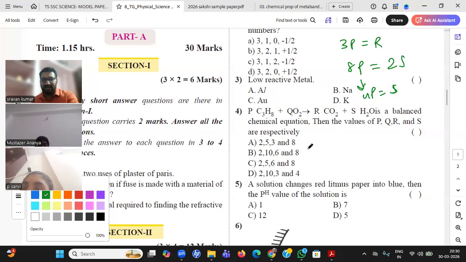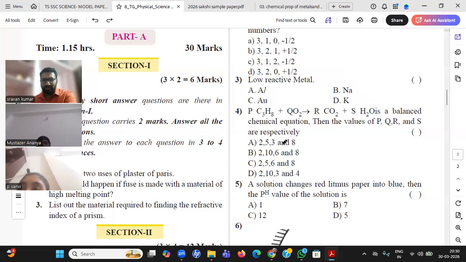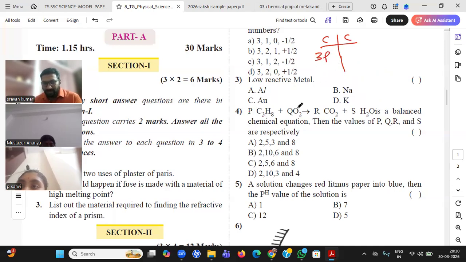You see, I have started calculating. How did I do? I think your method is very better than me. But what did I do? I just calculated P3 into carbon. I'm taking carbon on the left hand side and right hand side. On left hand side, carbon is P into 3, 3p, there is no more carbon. Right hand side, it's R into 1, R. So whenever p value, 3 times p value will be R.